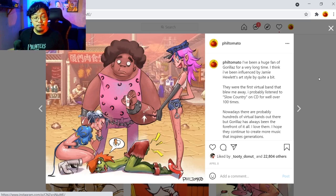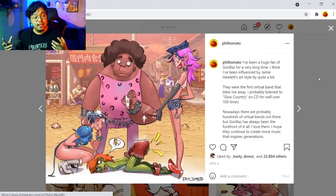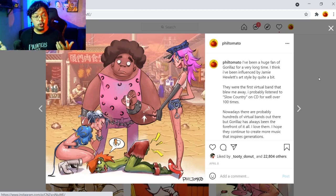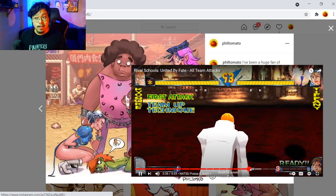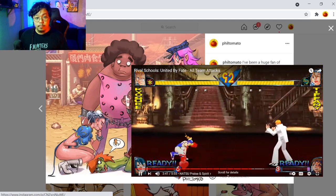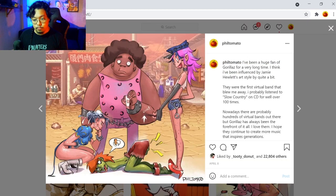Here's an interesting one. I'm a huge fan of Gorillaz and I wanted to create a Gorillaz x Street Fighter crossover art — so here's Murdoch getting kicked by Chun-Li, 2D dressing up as Poison, and Russell dressing up as Hugo. I miss Street Fighter. You know what? They should really recreate Rival Schools. If you know about Rival Schools from back in the PS1 days, it was the best and I really want to play it again. Capcom, if you're hearing this — please, Rival Schools. But I digress.